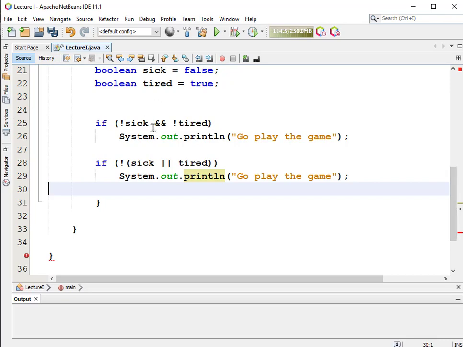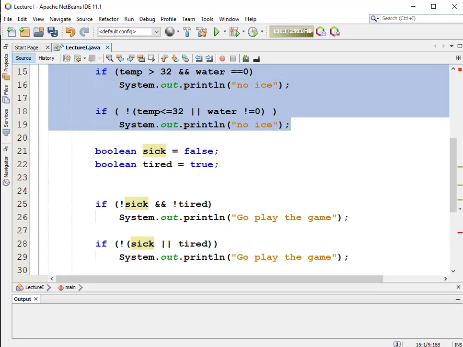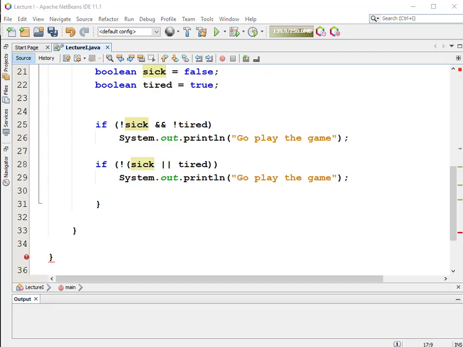Anyways, you can use De Morgan's law to flip the logic if you have a not in front of it. Just switch the middle of it, make these things like that, and you're good to go. I really kind of wish I hadn't done this example here. But it does show that you can rewrite things in more than one way. Here we were checking, no, I'm done talking about that. Let's go on.